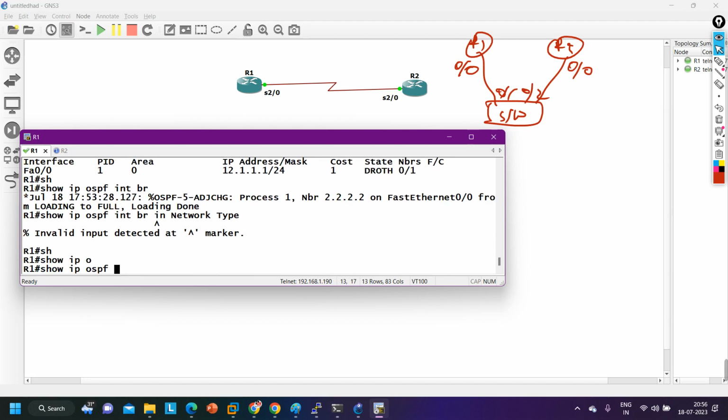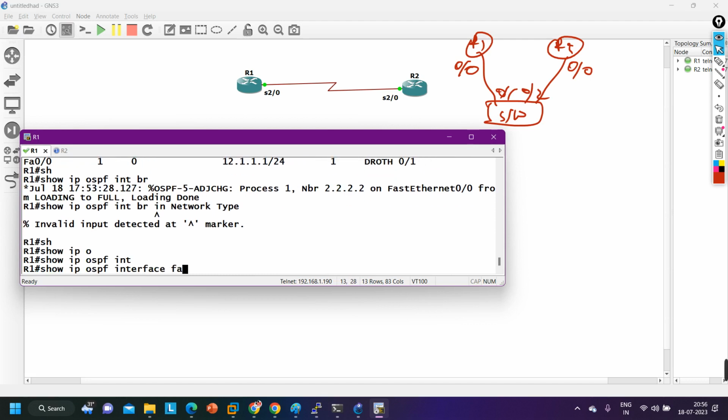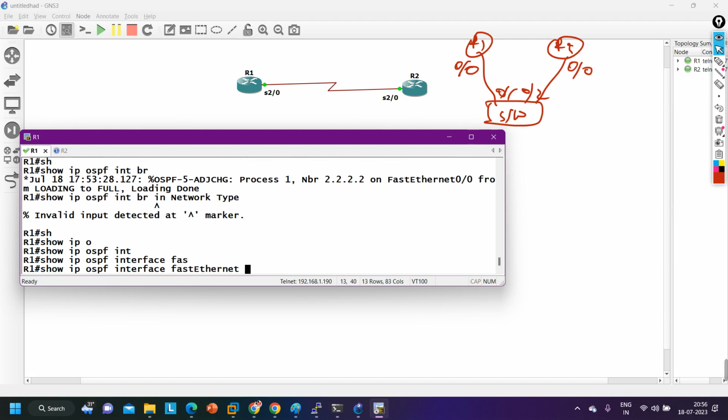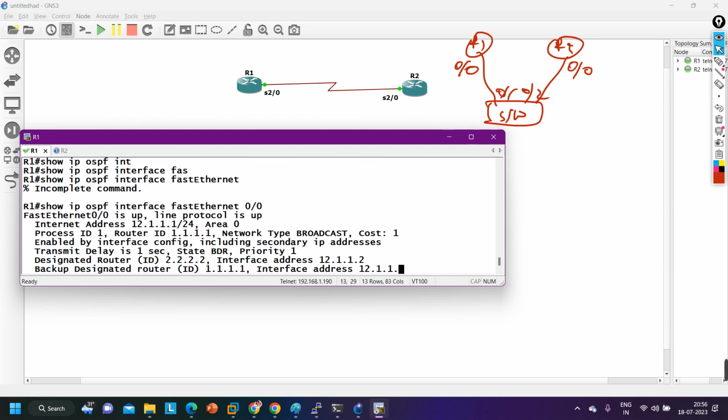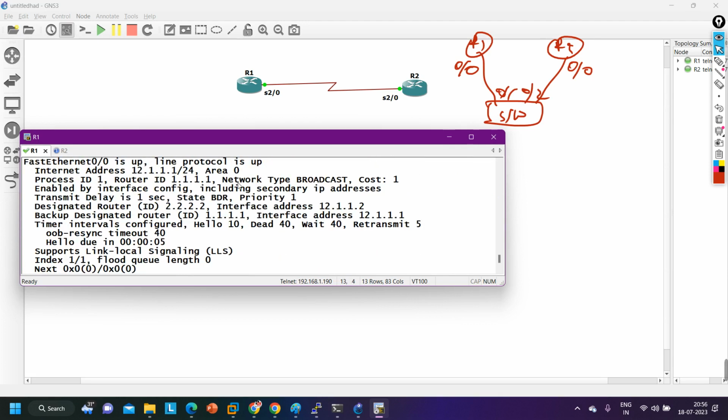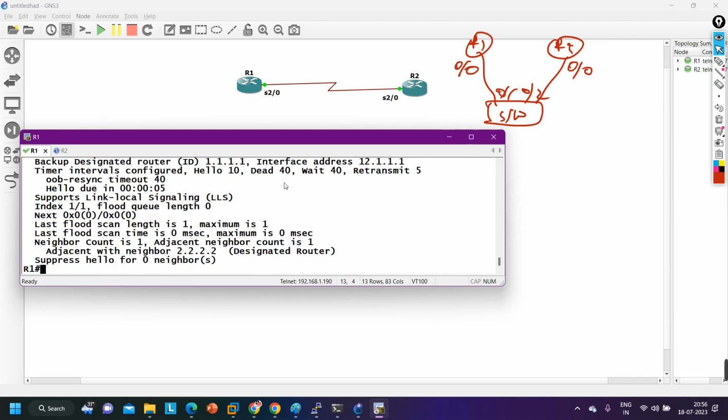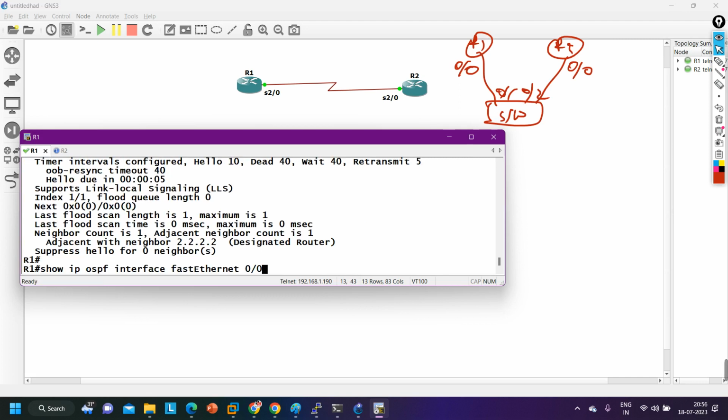Show ip ospf interface FastEthernet 0/0. By running this command, can we check the network type on FastEthernet 0/0? Yes. And here also if you want to exclude, the command is the same. Then why is it not working? Include network type.